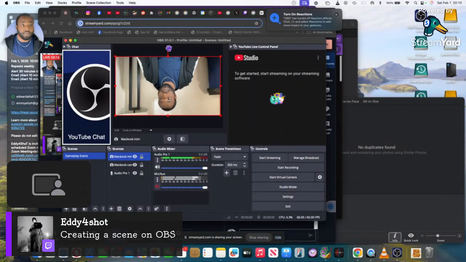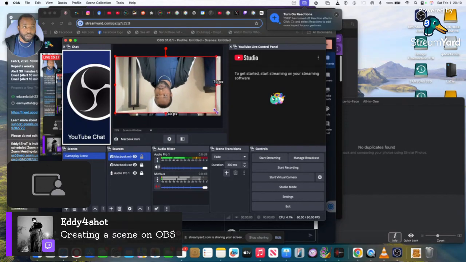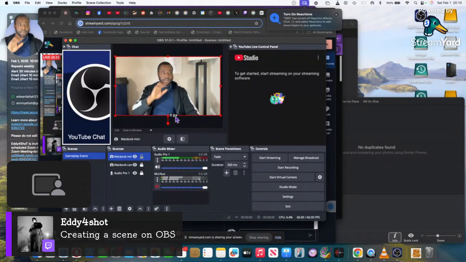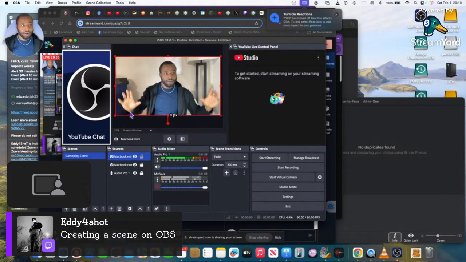Now, remember we flipped it the first time, but I'm not flipping it yet because I don't want to make a mistake. So I will come here and lock these two so we're not messing with them as we're adjusting this first one. What you want to do is make it small, right? So we're making it small. And first of all, let's turn it around. Okay. So this is the screen now. We've turned it around.